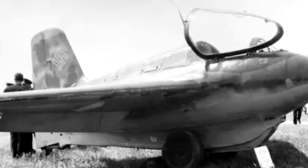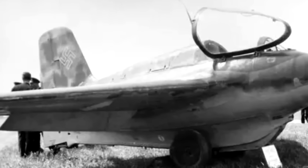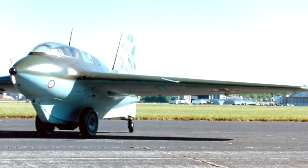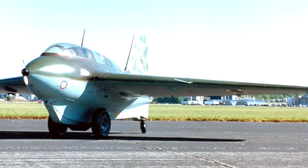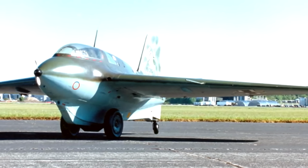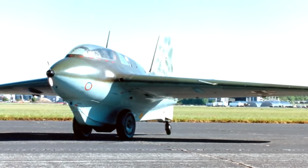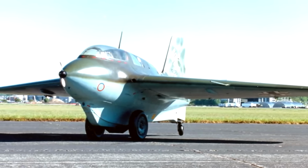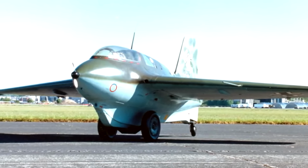However, it's kind of a big case example for why we don't generally make rocket-powered aircraft. Now, last time I implied that rockets can't be throttled. And that's true, but only when it's using solid-state fuels. A liquid-state fuel rocket can be throttled, but A, it's still going to be a lot more unstable than a proper jet. But even if that wasn't an issue, in the Comet's case, well, it used some fuel, yes, that definitely worked. It also definitely killed a whole bunch of test pilots.